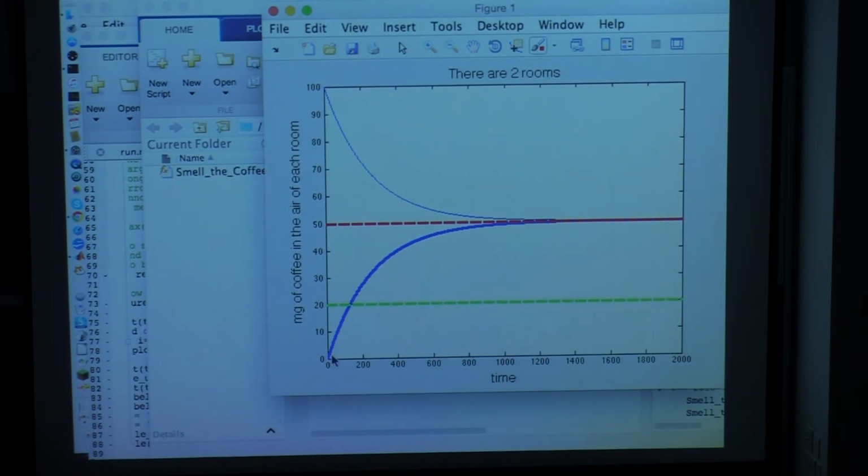Here are the number of milligrams in the lounge. Here is the wake-up amount. Here's the long time limit. Here is the wake-up time. So if I wanted to find the wake-up time, it's an equation I can solve easily when there are only 2 rooms.